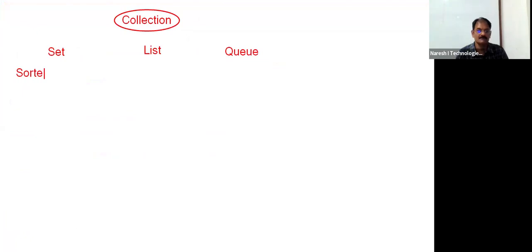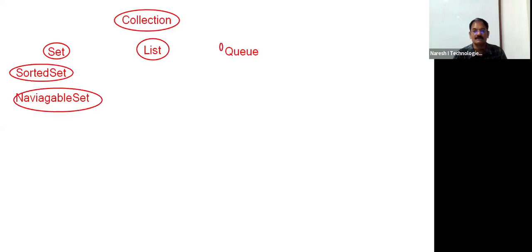Okay. Look at here. This is collection. Then inside collection we have set, and we have list, and we have queue. Right? Under set we have sorted set. Under sorted set we have navigable set. Navigable set, spellings don't worry. Set, sorted set, navigable set, list, queue.